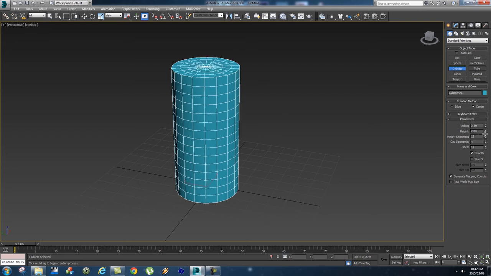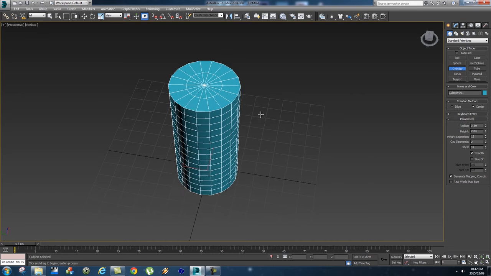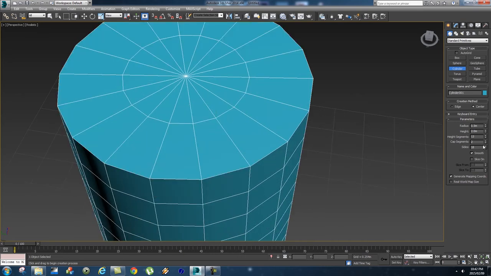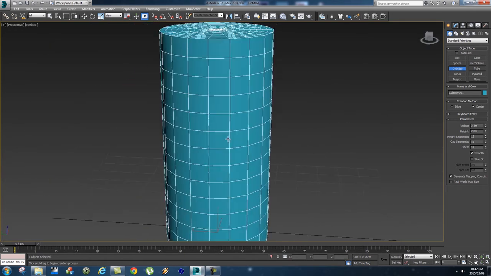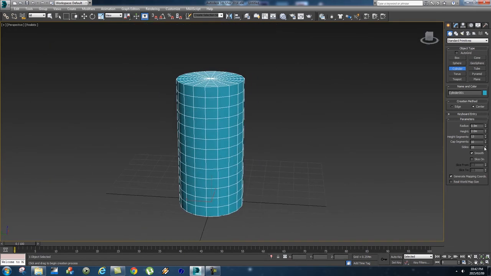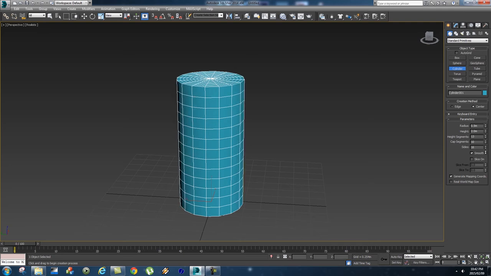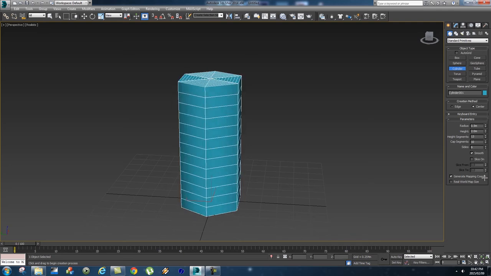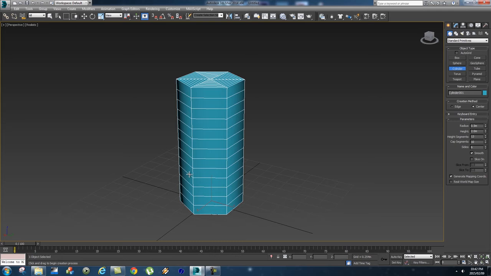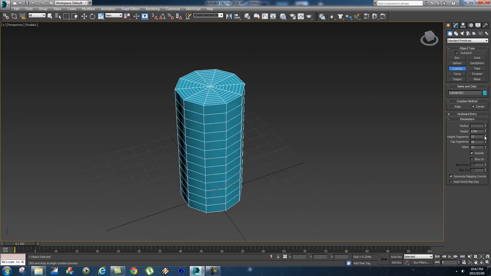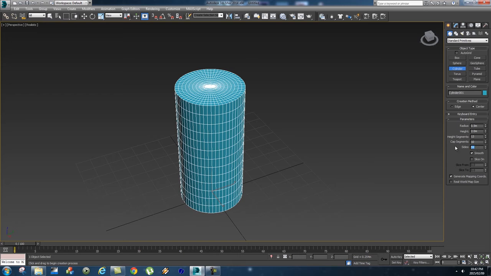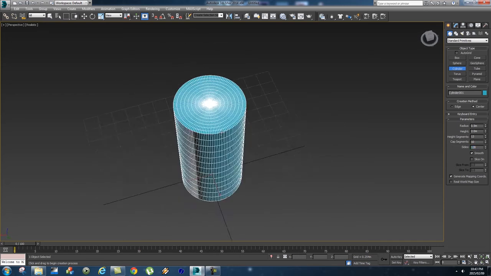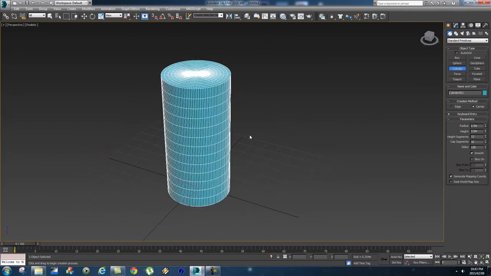And then you've got your cap segments, which is at the top. So if I zoom in here a bit, you'll see if I up the cap segments amount, it will create more segments here, more geometry that you can later work with. Okay, then we also have sides. So this is similar to the segments of the sphere. So if you make this a smaller number, this will be more kind of blocky, more square. And if you make this number higher, it will give you a smoother object. So if you set this to say 128, you'll have a nice and round, smooth cylinder. Okay, so let's delete that.